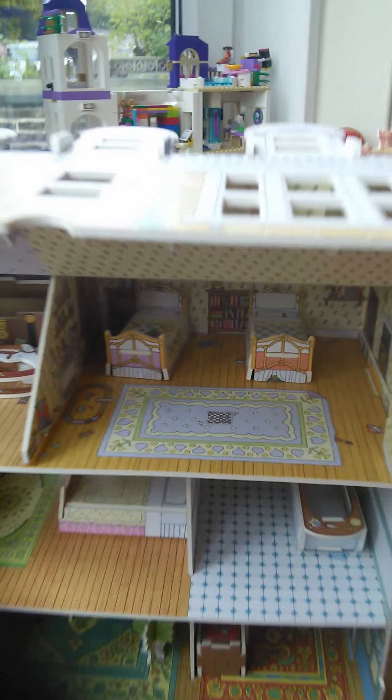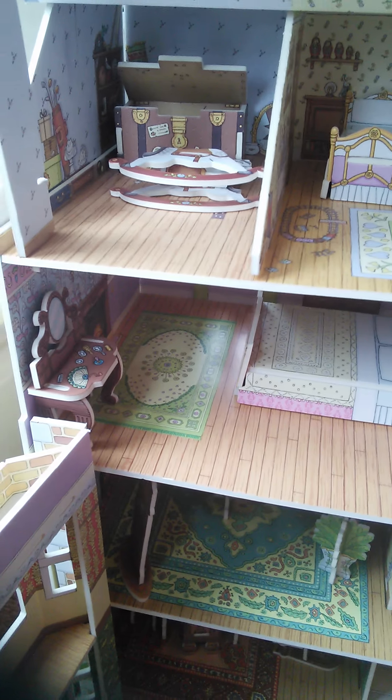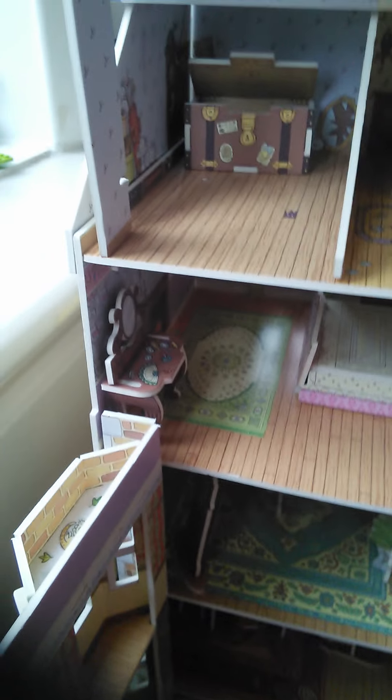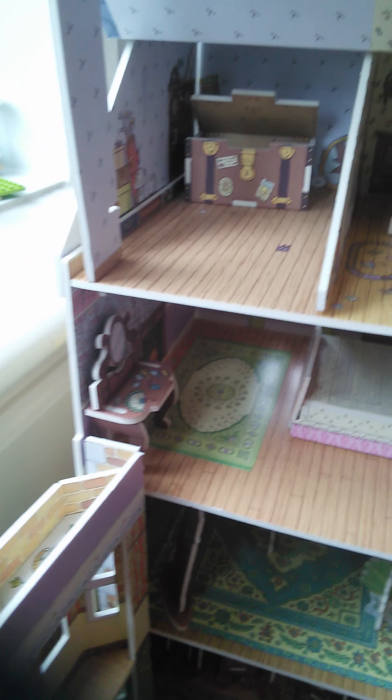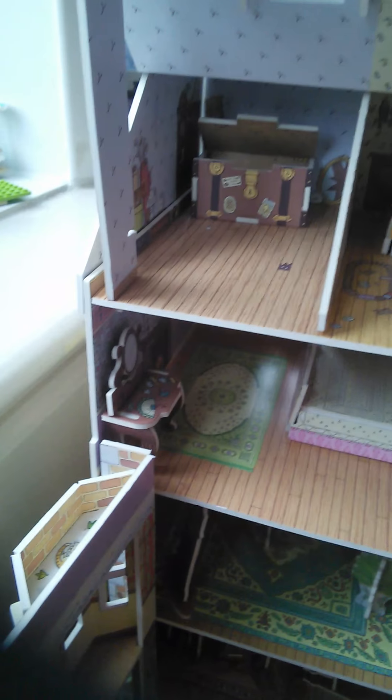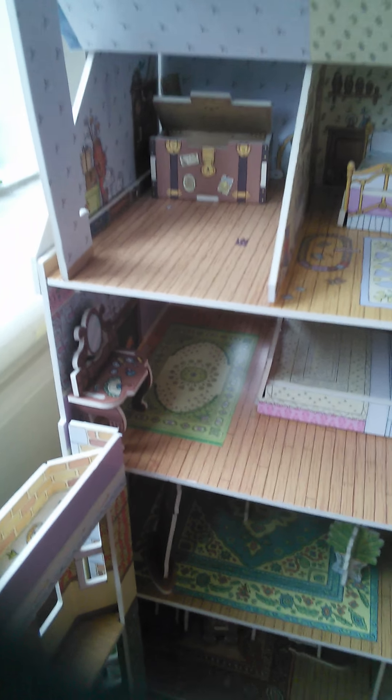Welcome back, this is part two. We just need to show you the dollhouse. This is the toy box, it's where they can keep all their toys and put the rocking horse. Usually the dog likes to sleep in this room. There are suitcases and old stuff in here — it's usually a bit of an attic room.